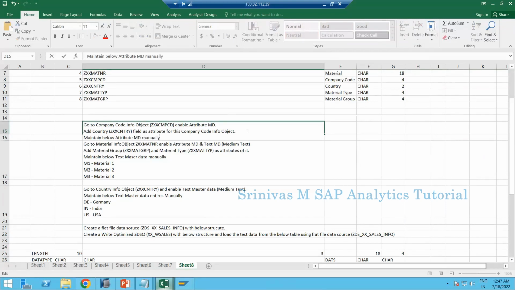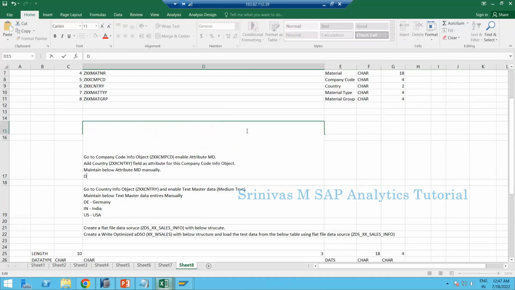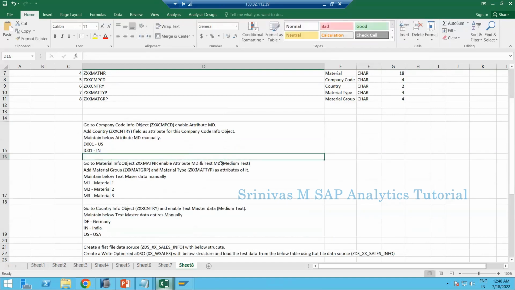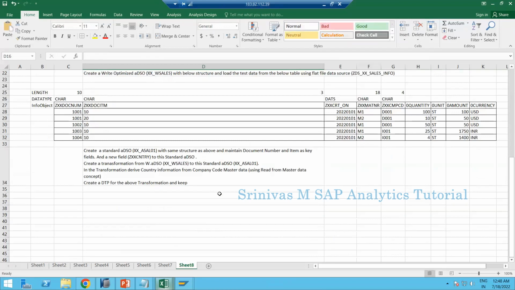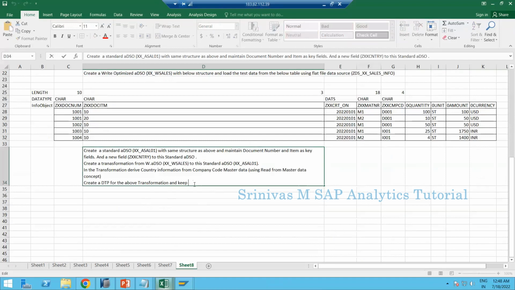So what was the master data here? Since D001, it is US, I001, it is IN. Okay, these two are the master data you need to add manually. Okay, and then create a DTP for the above transformation and keep and that's it about transformation.